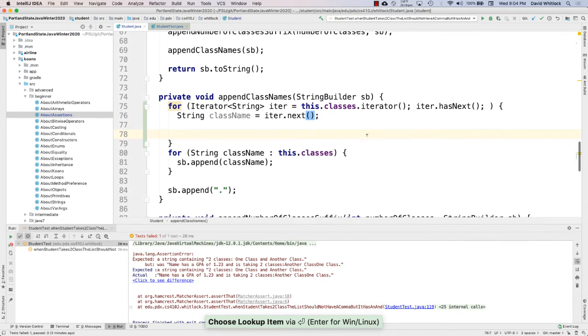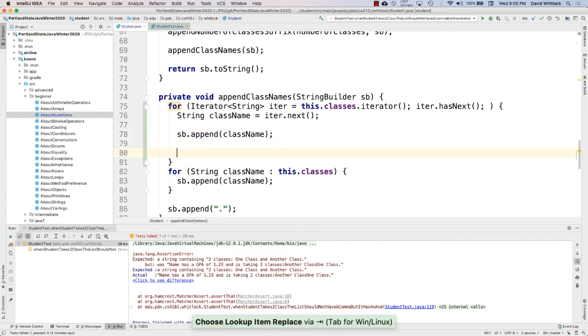Man, back to the George W. Bush administration here. Okay, so we have this. And so we want to say sb.append(className). And if not, oh wait. In C++, you can measure distance from the end iterator. I don't think you can here. Iterator only has the methods I've already used. So I was going to say if it doesn't have a next. Oh, no. Well, maybe that is right.